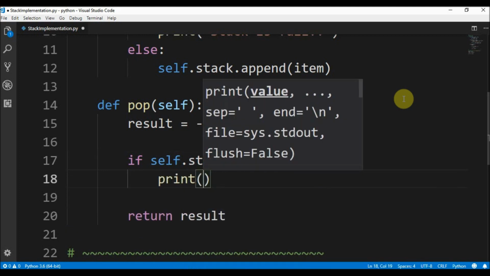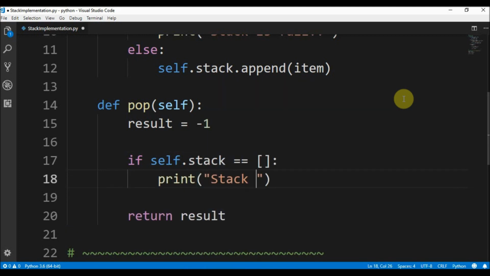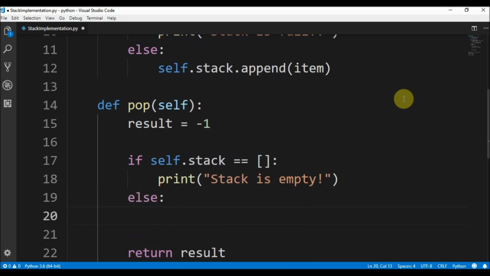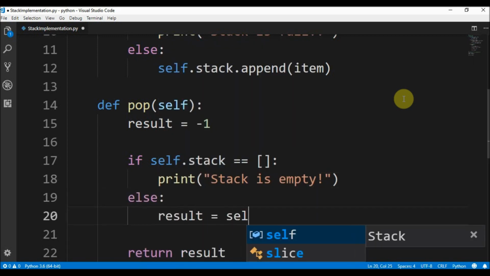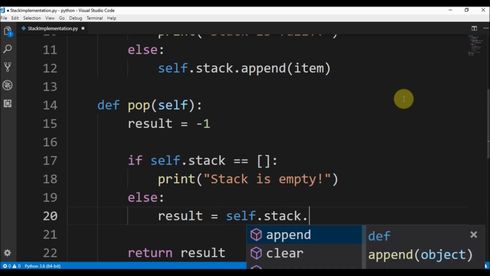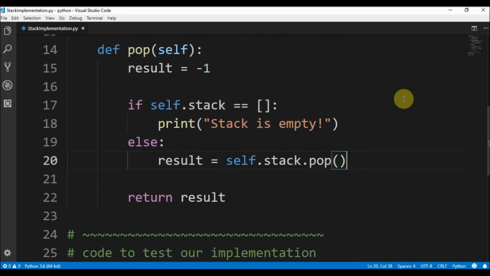We tell the end user that the stack is empty. Else we just say that the result is equal to self.stack.pop(). So with this operation we are removing the element from the list and returning it to the user that called this function, okay?